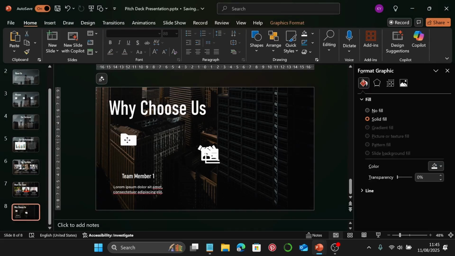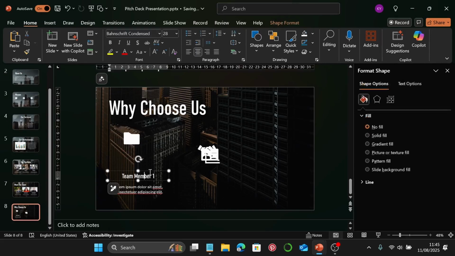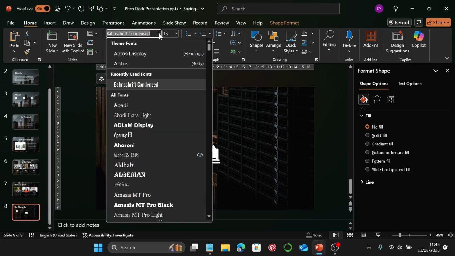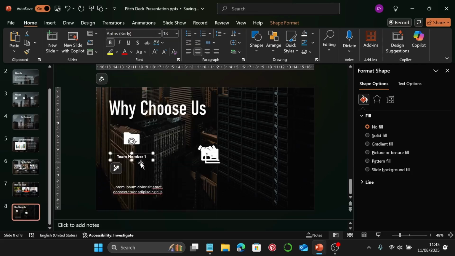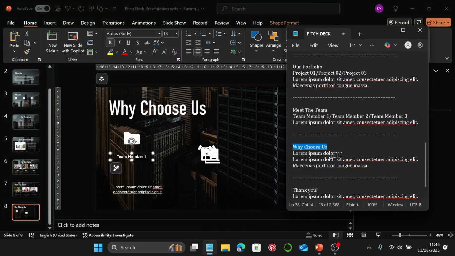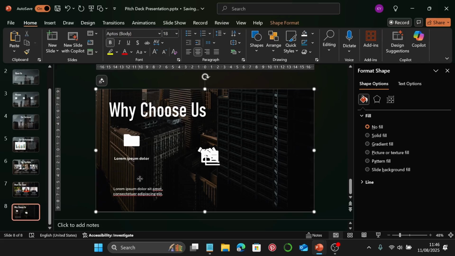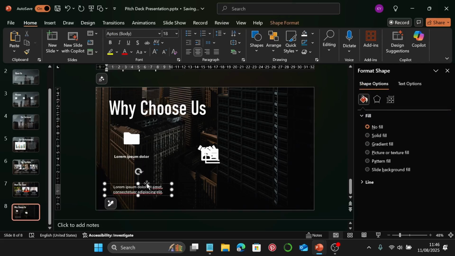So for this one, let's move it, let's bring it about here. Let me reduce this. I'm going to just bring this in. Let's change this. The size is going to be 18, and we are going to make this bold, and we're going to make this Aptos body, and the text is going to be just lorem ipsum text, and I'm just going to paste that here. And now we have this text.